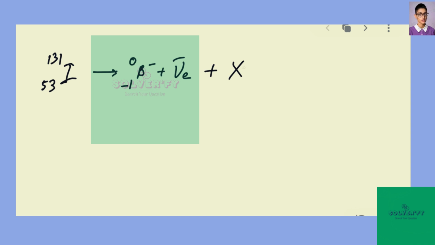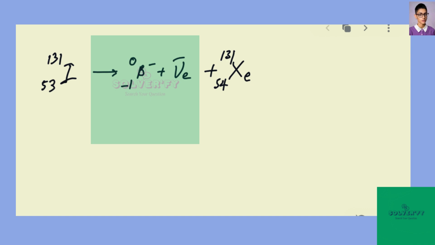We should be able to by just looking at the proton number and the nucleon number, so they must be conserved. So since the beta minus has a proton number of -1, X must have a proton number of 54, so that the total proton number is 53. Same thing with the nucleon number, it must be 131. So X, looking up the periodic table for an element with 54 protons, we should identify this as xenon. So it is xenon. So this is the decay equation.